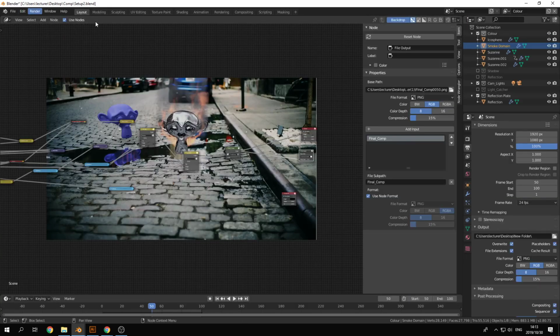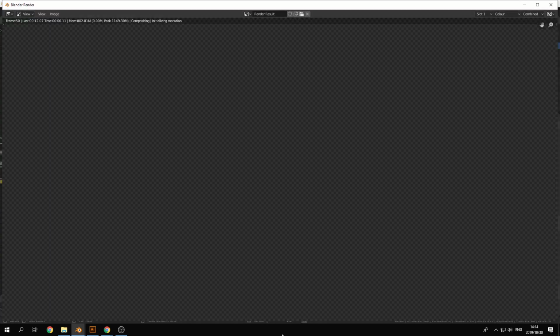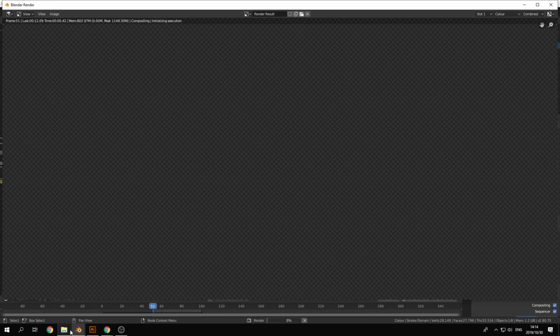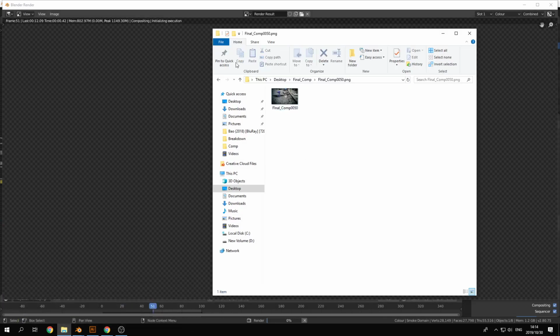Then render animation. You'll see at the bottom there it's showing the render tab, so you know it's at least rendering, but it's going to render a black frame based on the scene settings because I'm not actually rendering the scene. So it renders that black frame and then compiles the composite.